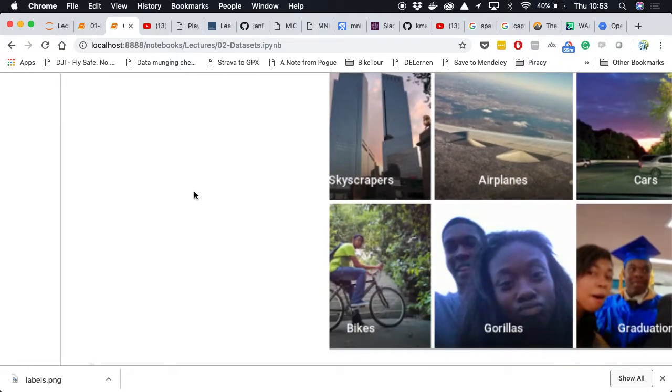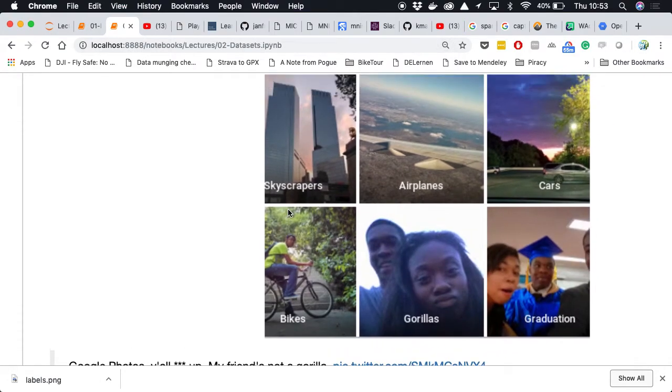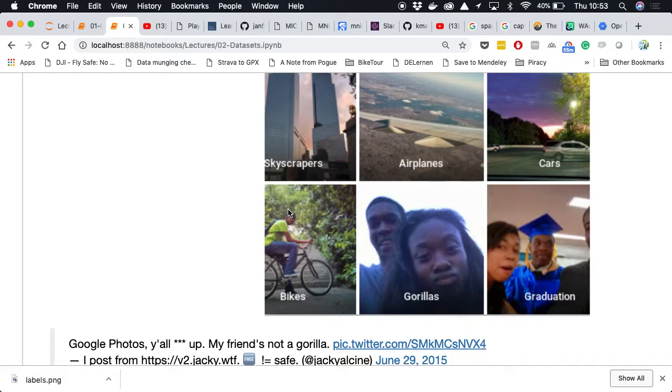In this example, this was the quite famous one from Google, where someone looked at Google Photos and it classified their friends as gorillas. And clearly they're not gorillas. It was quite clear Google did not have a whole lot of black people in their training set. And so they trained models that when it saw that, it decided gorilla.